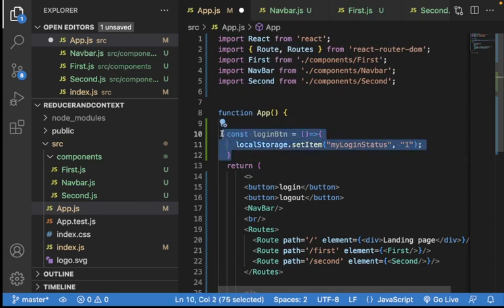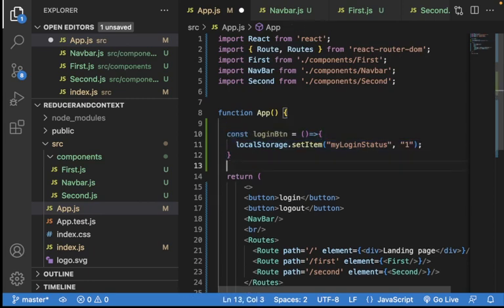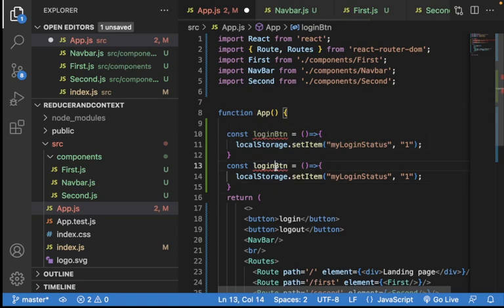Then we get another button called logout, and this will set it to 0. So when we click on this, it will set it to 1, and when we click on this, it will set it to 0.